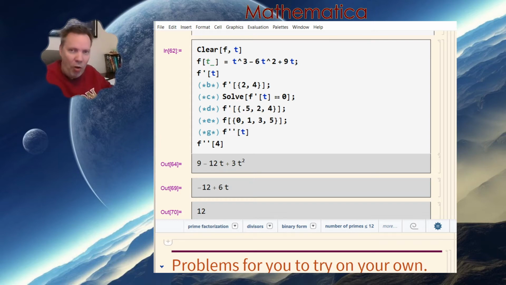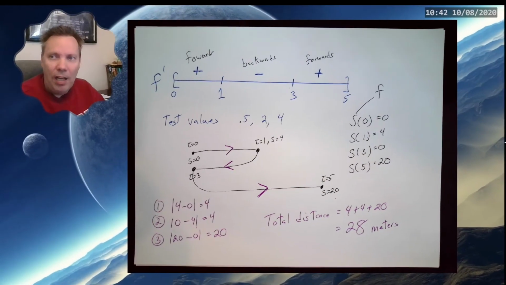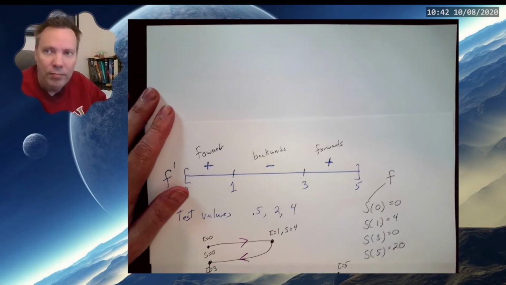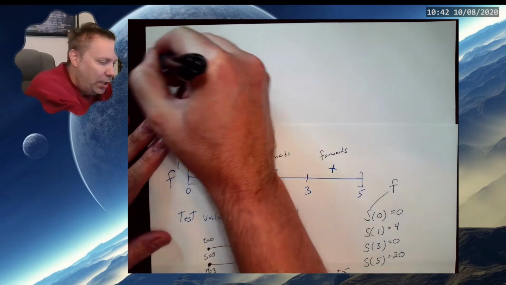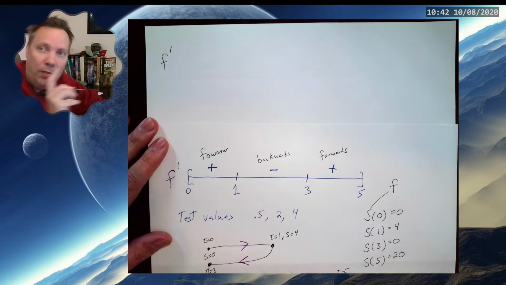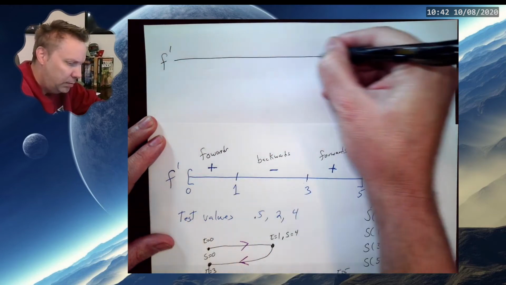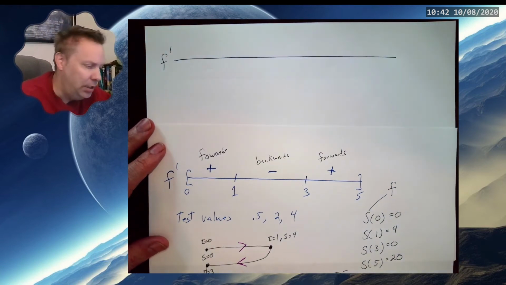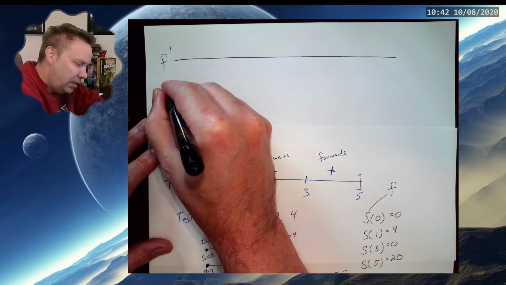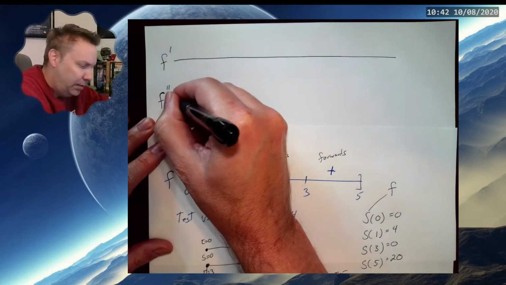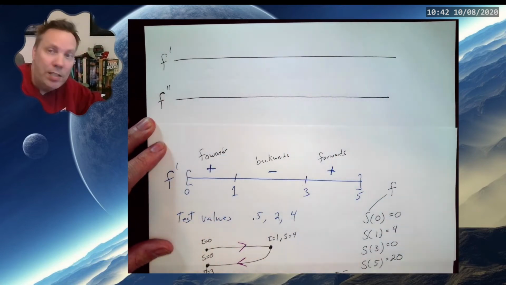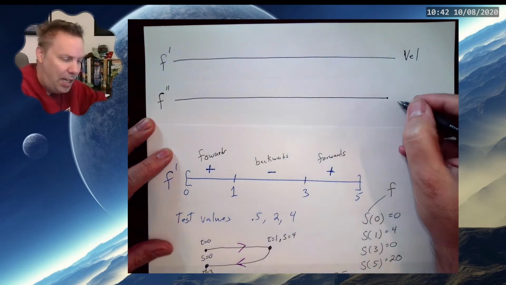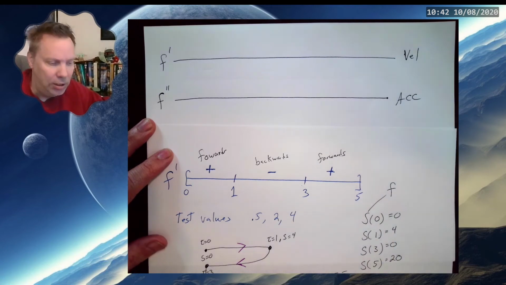So I want to try to write all of this back down a little bit neater than I did before. What I want you to do in all of these problems, I want you to have a first derivative line, which in this case is velocity, and a second derivative line, which is acceleration in this problem. So I will label this on the right-hand side velocity and acceleration.